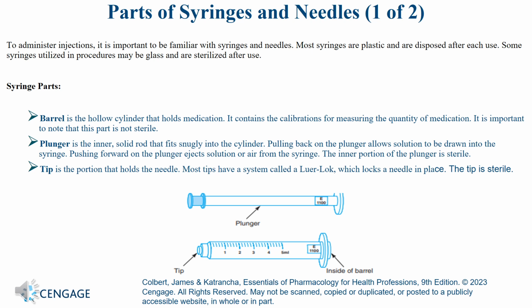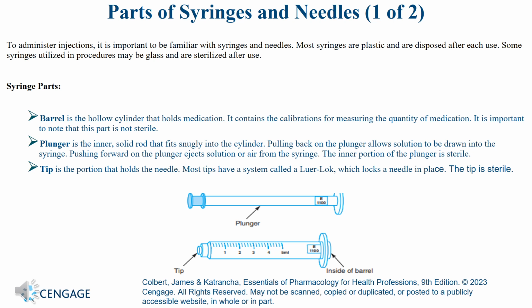Okay, we're going to take a look at the parts of our syringes and our needles. In order to administer an injection, it's important to be familiar with syringes and your needles. Most syringes are plastic and are disposed of after each use. Some syringes utilized in procedures may be glass and are sterilized after use.